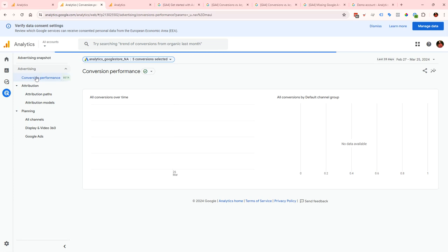And kind of going back to that whole conversion thing that we were just talking about with key events versus conversions, that's what this is referring to. It's going to show the performance here. And one little note, this update actually happened a few weeks ago, and I'm actually going to refresh this, since it shouldn't take that long.